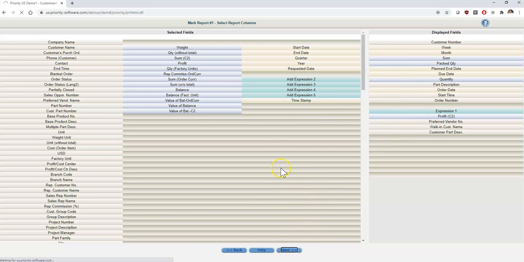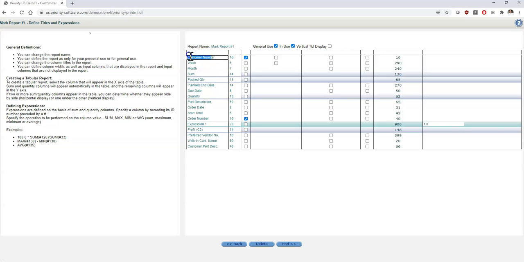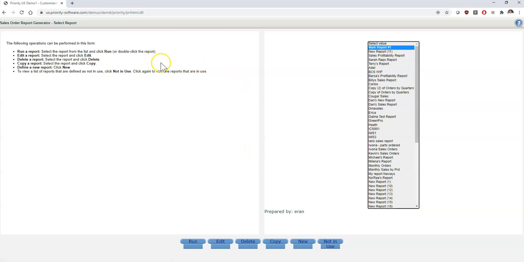You can also rename your fields and columns, rename your report, decide if it's going to be general use or only for you, and use the report like any other report in the system by double-clicking the report name.